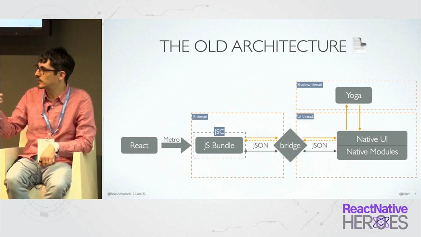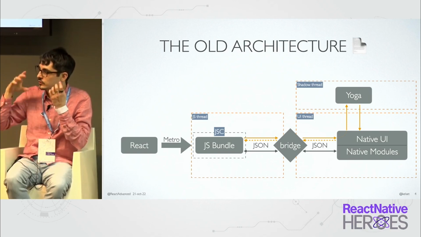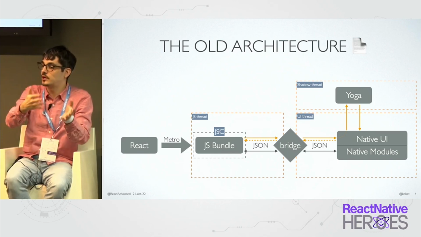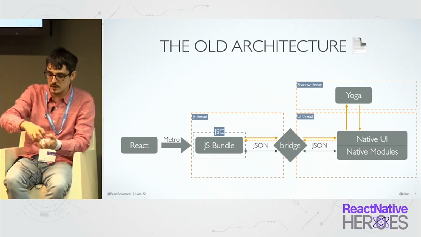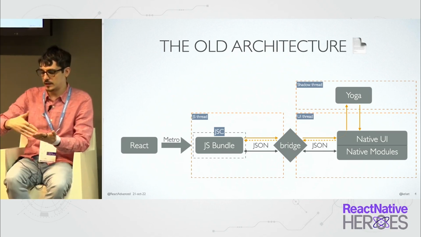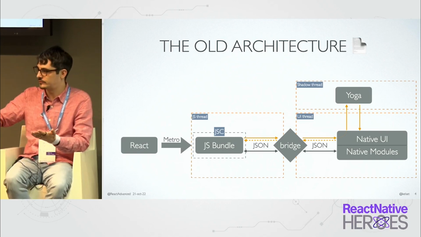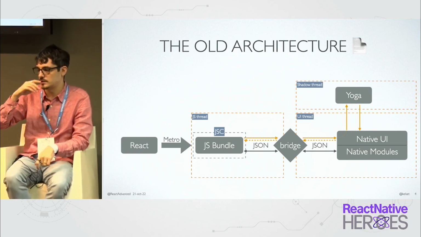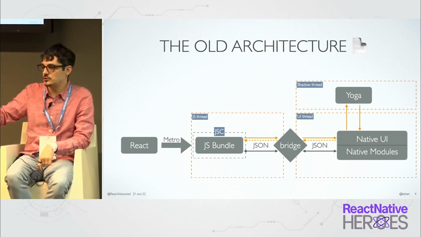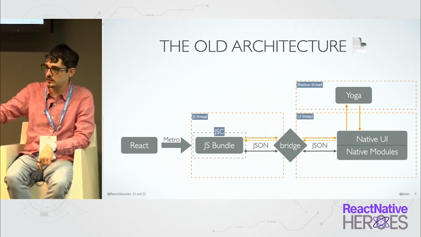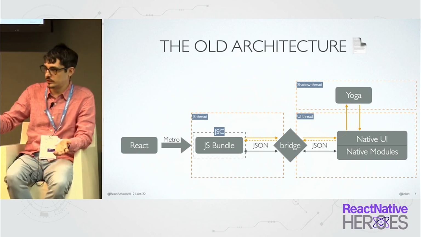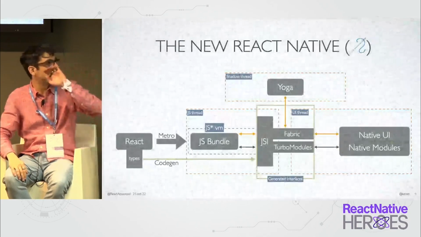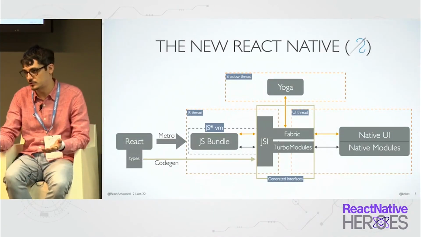And the other thing that you get is that the two realms are not really aware of each other. They just have a bunch of JSONs that they need to take and untangle, like, okay, in here I have some stuff that arrived from here, but I don't know anything about the other side. And as you can imagine, having just one communication channel means bottleneck. Simple as that. So what happened is that, boom, they decided to create a new architecture.